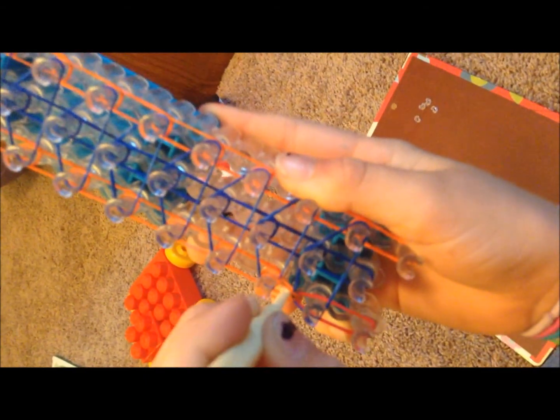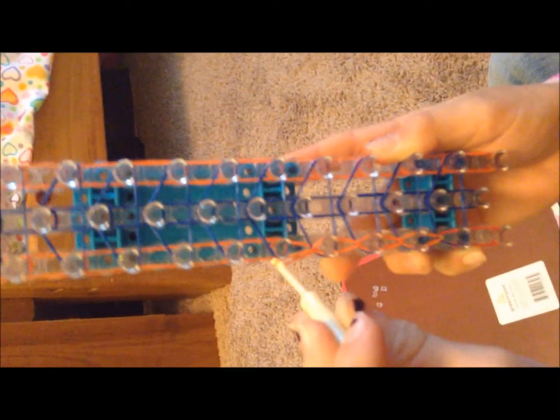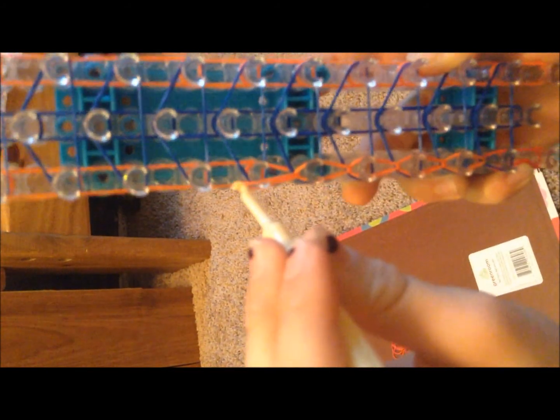Now you're going to take your hook and push this blue back. You want to get this orange one that's down here, take it off of this peg and put it up here, just like that. Push that blue one back and take this orange one, go over and take it up. Push the blue back, take the orange, wrap it around, push the blue back, take the orange. One more time, push the blue back, get the orange and go up, just like that, all the way to the top.